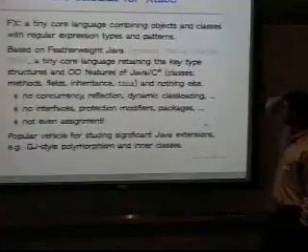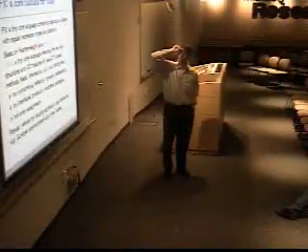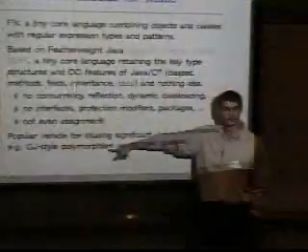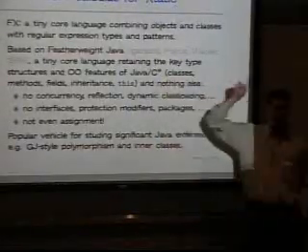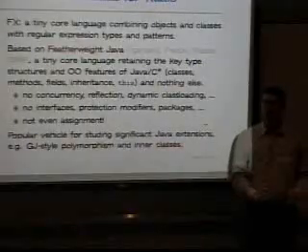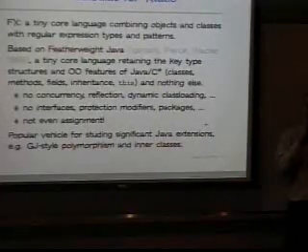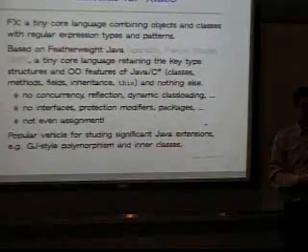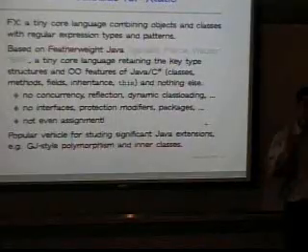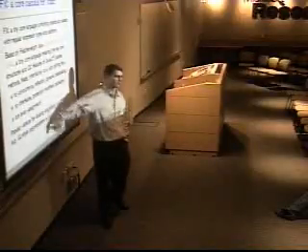It's based on something called featherweight Java that mainly a student of mine, Atsushi Igarashi, did a few years ago, mainly for the purpose of studying polymorphism and inner classes of Java. So the point of featherweight Java is to be absolutely as small a subset of Java as you could possibly imagine. So small that when you extend it in some significant way, you still have some hope of really fully understanding the result. And if it had been any more complicated, we wouldn't have been able to understand the polymorphic aspect at all.